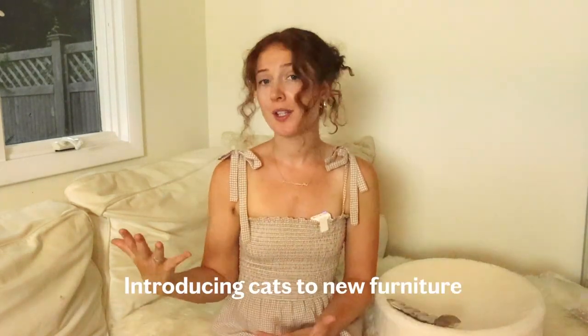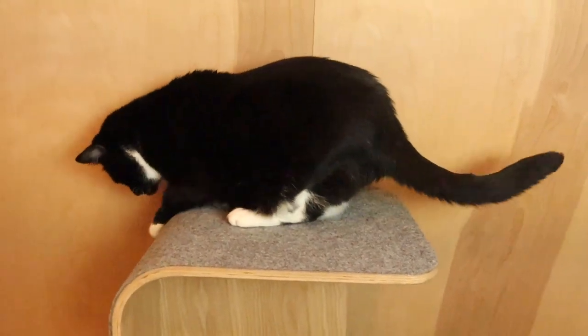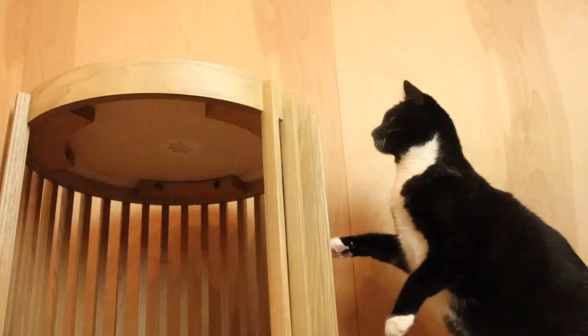It's normal for a cat to avoid brand new items — they've got to become familiar. Cats are creatures of habit and may require some time and encouragement to warm up to new pieces. With their sensitive noses, they're especially wary of items that don't smell familiar. That fresh-out-of-the-box scent can be especially strange to cats, even if it's too subtle for a human nose to detect. After a few days it will dissipate, leaving nothing but a desirable new product. To make a better first impression, place an item your cat sleeps with — like a toy or a blanket — on the new product to get their scent on it and make it seem familiar and friendly. You can also use synthetic pheromones like Feliway spray.